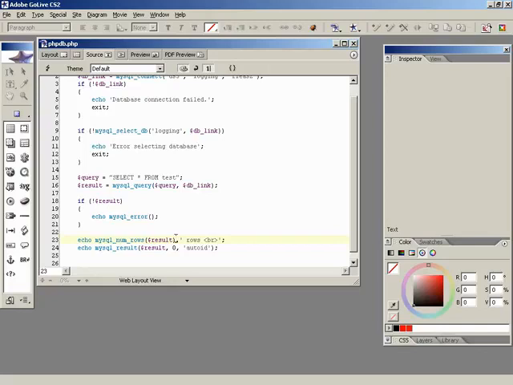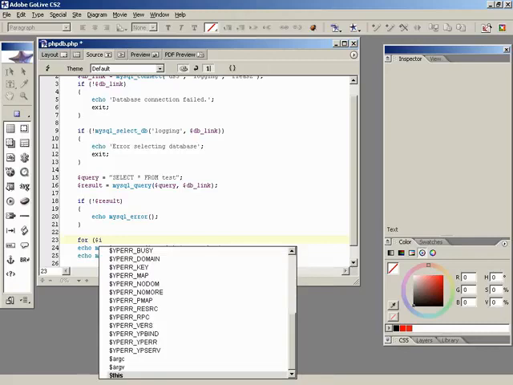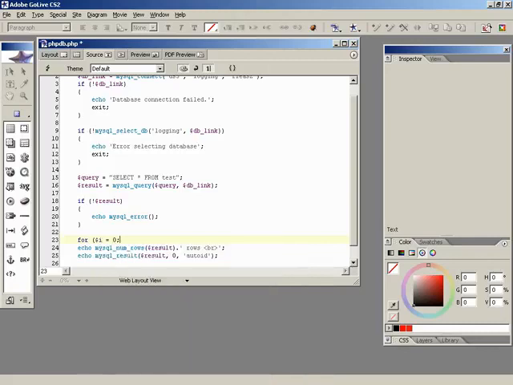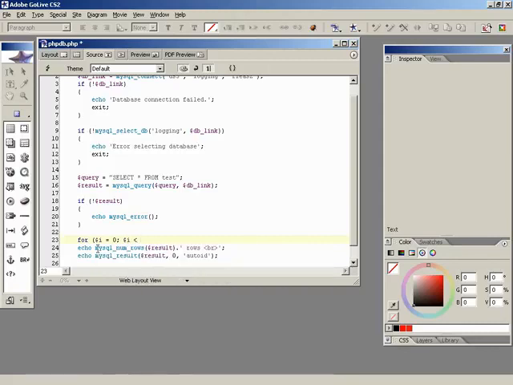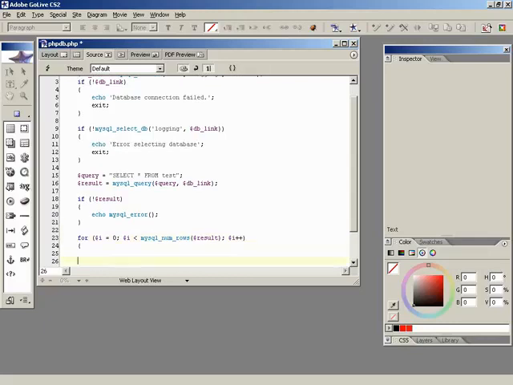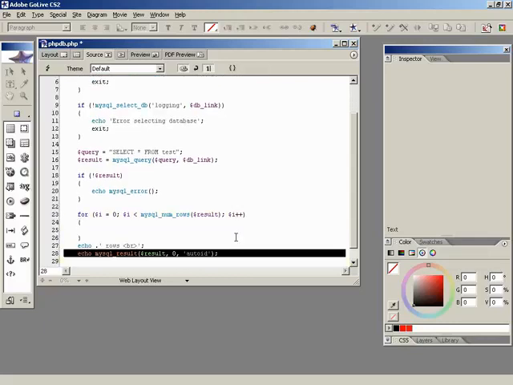Another thing this allows us to do, now that we know how many rows there are, we could actually build a loop within PHP to go and walk through all of the data within a MySQL result. Okay. So let's take a look at doing that. Let's start a for loop. And let's give ourselves $I for our iteration counter. Let's set it to 0 to start out with, just like before. Then we'll say that we'll keep looping as long as $I is less than MySQL num rows for our given result. This will allow us to continue looping until we hit the end and not exceed that last row. And of course, we'll increment I each iteration. So it'll keep going until there's nothing else to go on to.